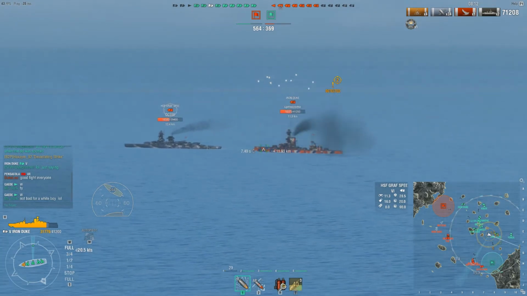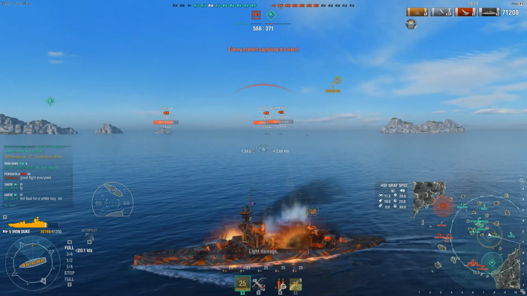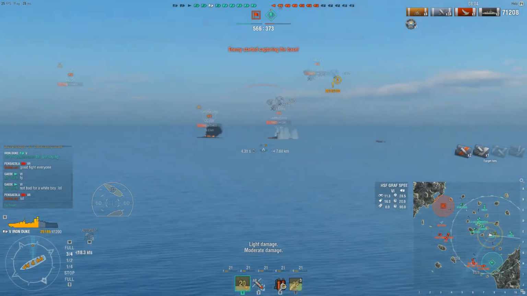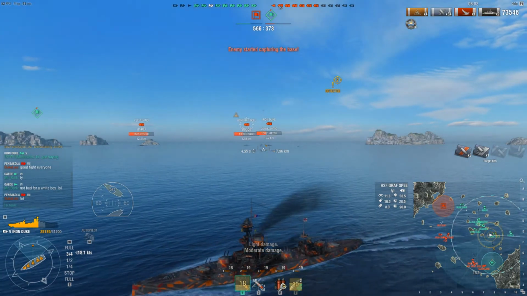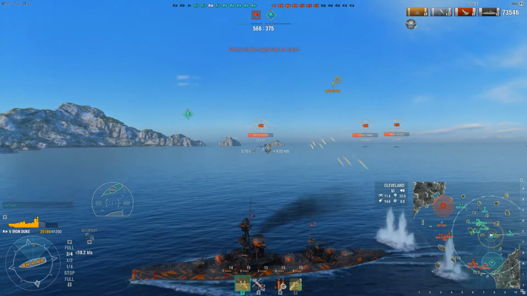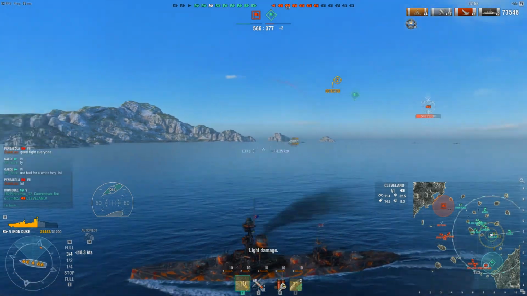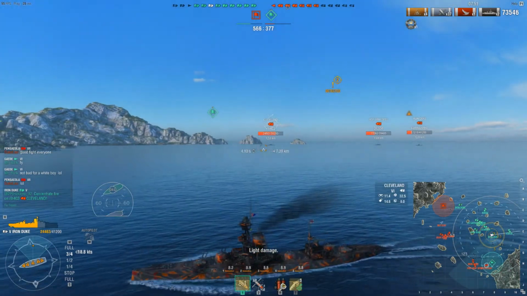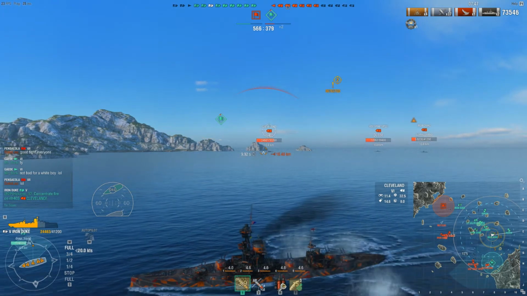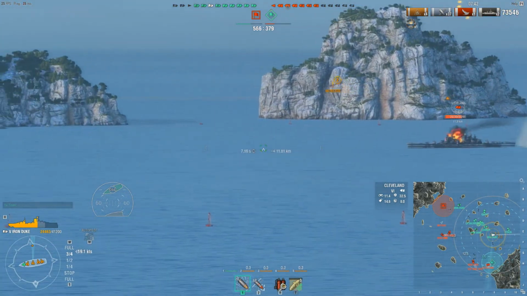And yeah, you just really do have to be careful with the Iron Duke, because showing a lot of broadside, like any ship, you can get citadeled. Do have to be careful about that, but as usual, always angle when you can. Main target right now is going to be that Cleveland. He is obviously in cap and is starting to cap us out. So let's see. HE is loaded. I would like to have AP.